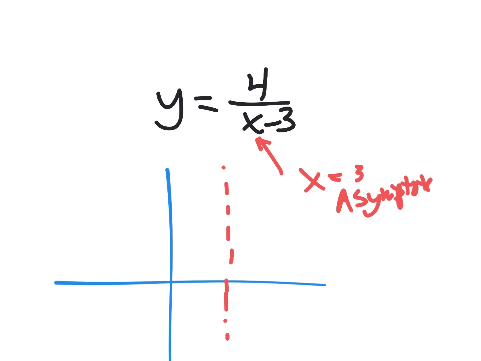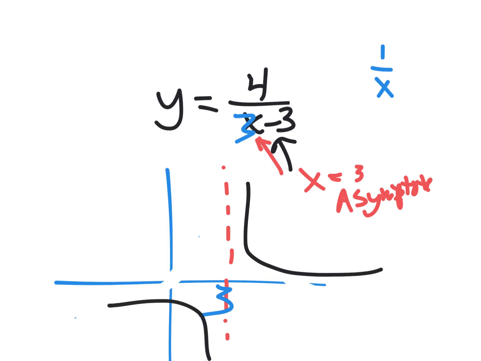So if you made a whole bunch of points, you could connect the dots, but they would never touch at x = 3 because as soon as you put in 3 the whole function crashes. Everywhere else it can be fine. If you generally describe functions that have x on the bottom, the simplest one is 1 over x. 1 over x looks like a certain shape, and this one has been shifted 3 to the right, so it would look something like that.